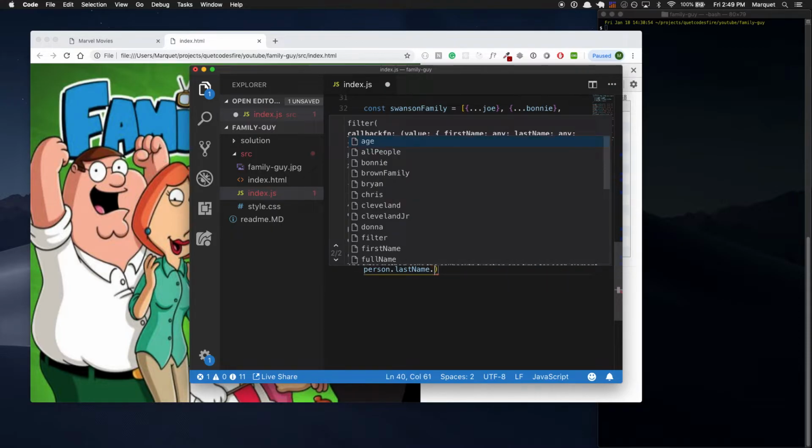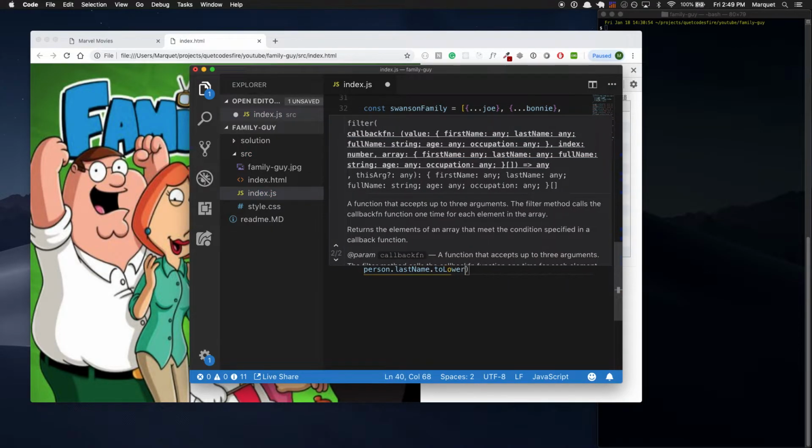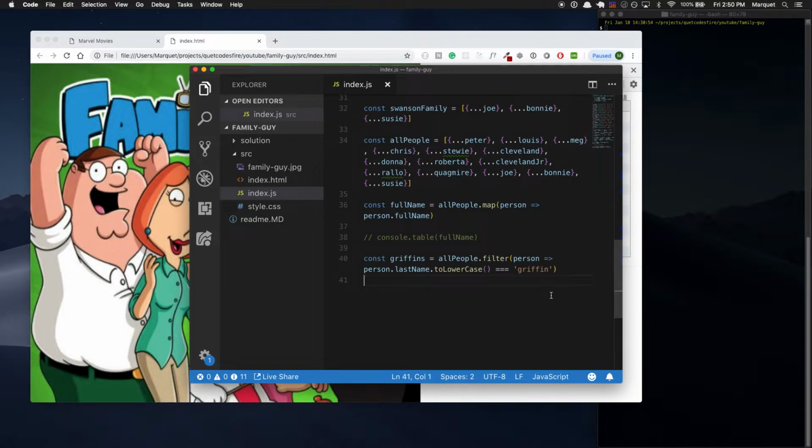And just in case, we're actually going to use the toLowerCase method, and we're going to say equal to griffin. I'll show why this matters right after.